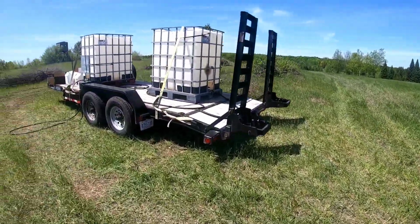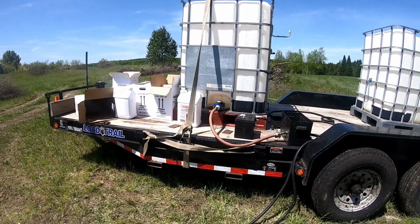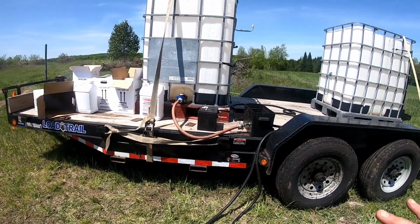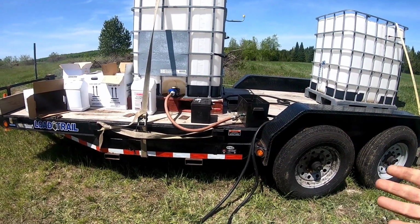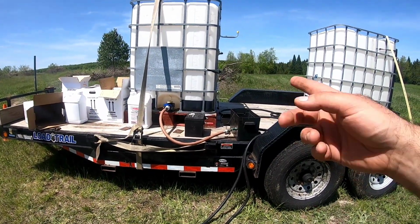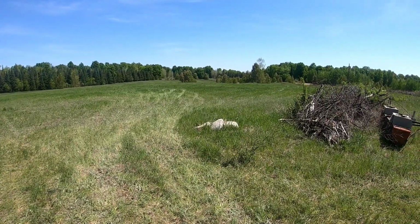Went through about 600 gallons of water. Each of these tanks is 330 gallons. I emptied them both, and went through about 18 gallons of glyphosate. This setup worked perfectly, because the alternative is I got to go all the way back down to the lodge and fill up. So I actually use pond water, my irrigation system, to fill these up. Takes about 20 minutes each. Saved me a lot of running back and forth to the lodge.